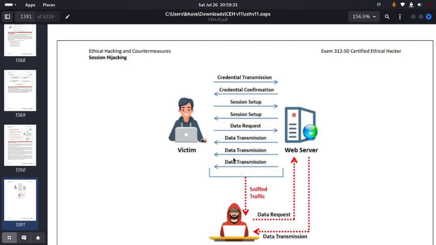You are visiting Instagram, Facebook, Gmail, or whatever. The first thing you do is submit your credentials. After you submit your credentials, the server is going to confirm them. It says this is our user. After that, the server is going to establish what's called the session. That session is normally called session cookies. Let's call it cookies, that's the name they gave it.